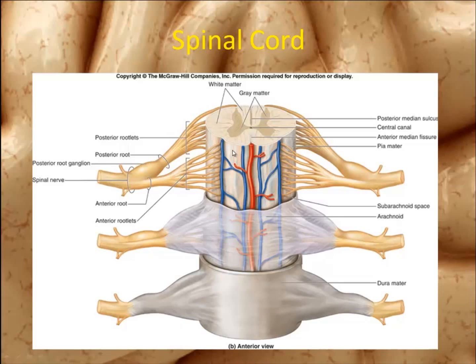And here what we see is that outside of the spinal cord, we have a number of layers covering the spinal cord. So here we can see the first layer is a delicate layer called the pia mater, right up against the neural tissue. Then outside of that, we have a spider web type of covering called arachnoid mater. And then finally, we have a durable covering on the outside called dura mater. In this gray matter area in the center, we have dorsal horns and ventral horns.